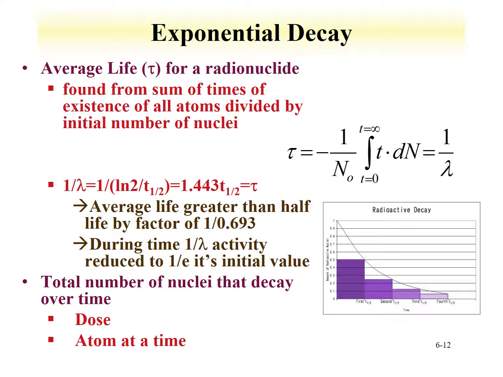Now this is important if you're doing atom-at-a-time chemistry. If you think about the idea of a half-life where something loses half the amount, if I only have one atom, that doesn't mean anything. I can't lose half of an atom. But what I can measure is the lifetime of that atom, and from that lifetime I can get the decay constant. From the decay constant I can get the half-life.